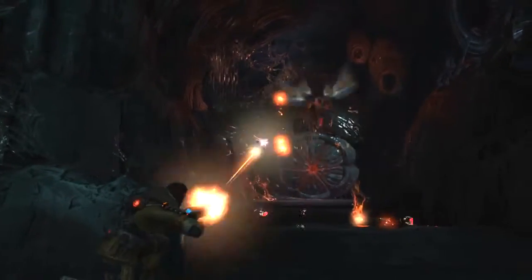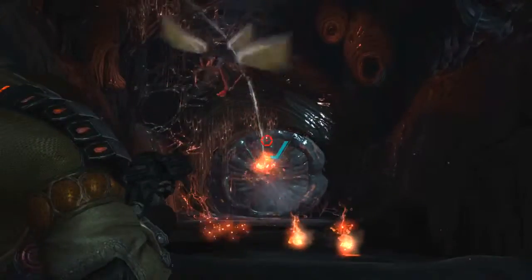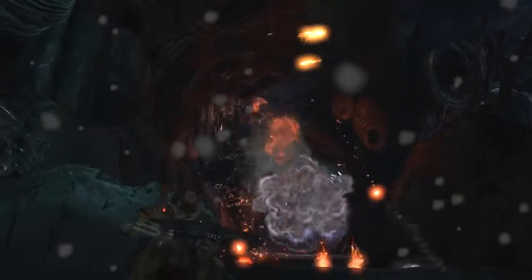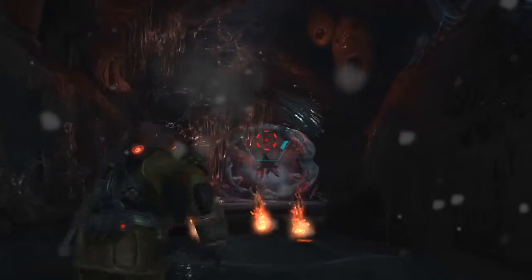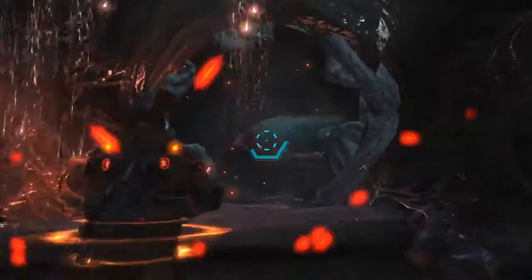Jim is going into cover here in order to protect against some of those long range attacks and defeat the fire wasps here. Now he's throwing a grenade at the spawner, and we'll follow that up with some gunfire here in order to take it out, and that will allow him to move into the next area.